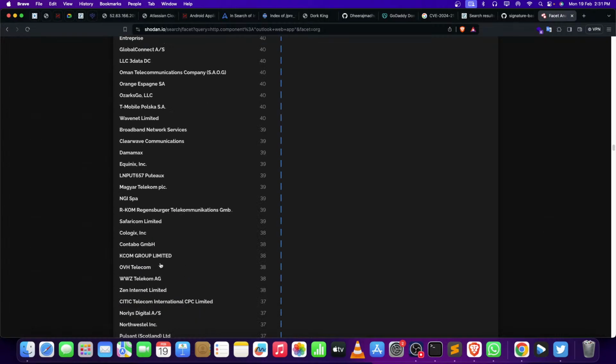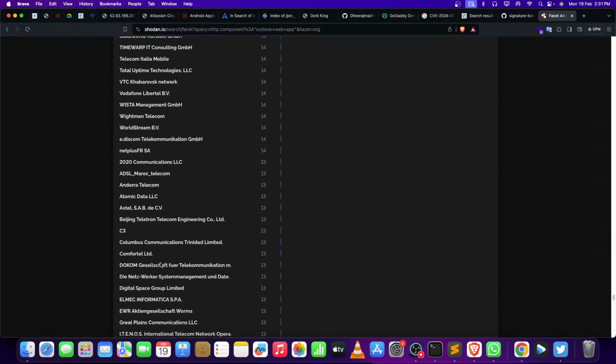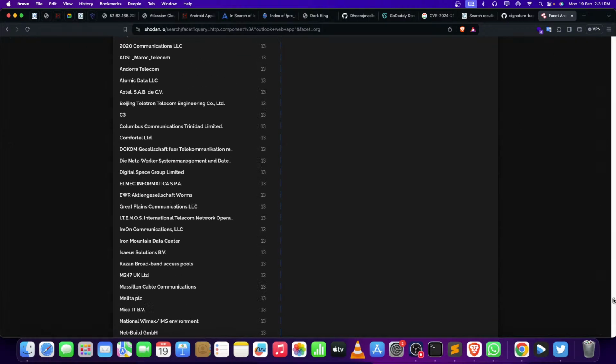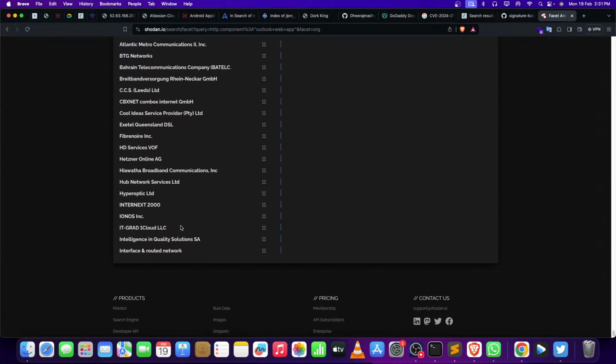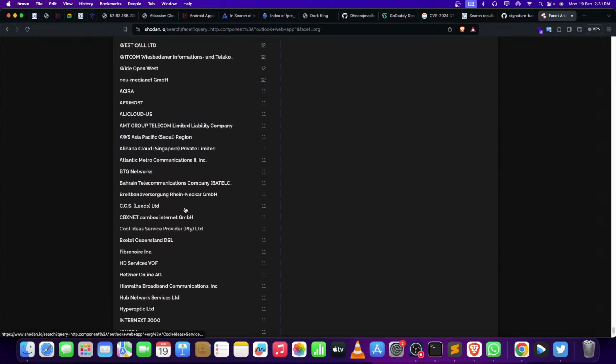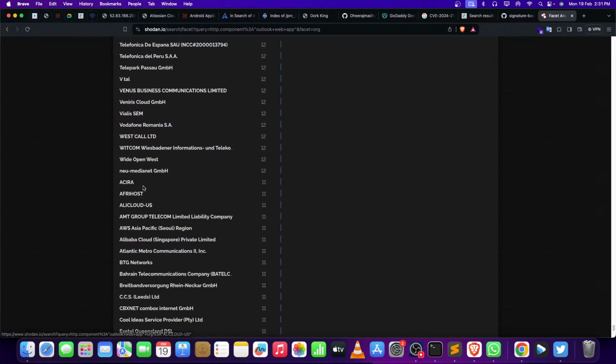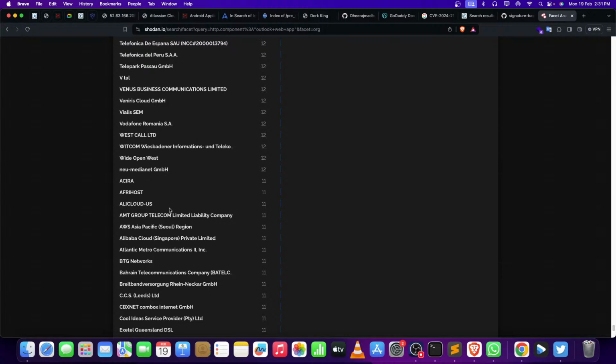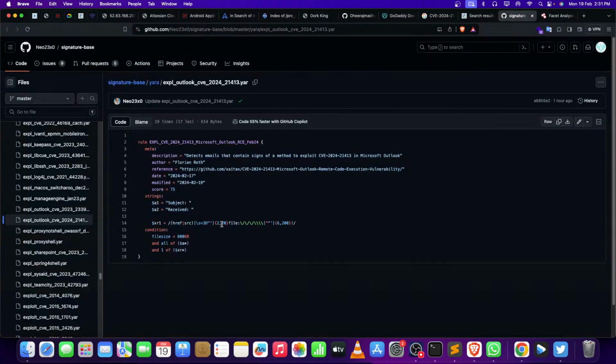Suppose I want to report an IP. I usually start from the lowest number. I'll go to the bottom of this list and choose one from it. Let's say Alibaba Cloud Singapore Private Limited. Cloud is out of scope as it belongs to a customer. You can just choose any of them, then use the POC provided here.